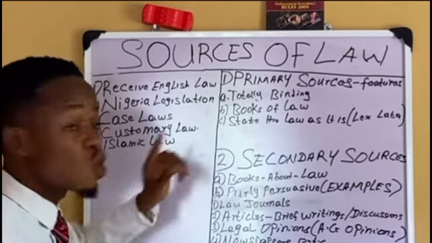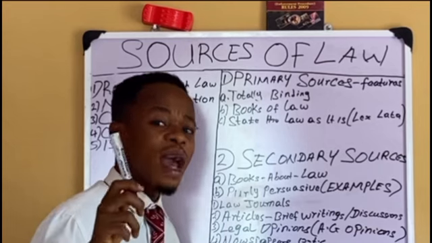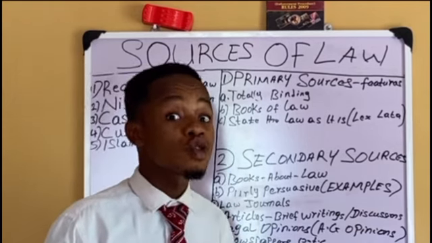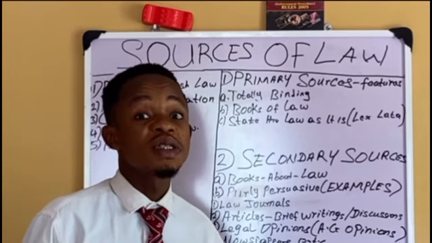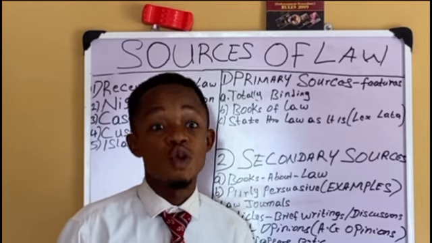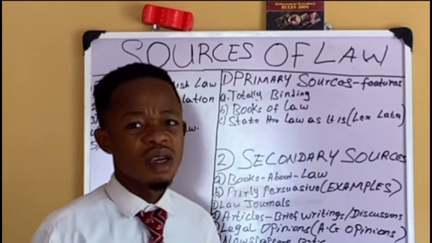But what you ought to know is that customary laws are valid law, provided that it meets three requirements. Number one is the repugnancy test doctrine, meaning that it must not be something that is absurd. You cannot say that, maybe if somebody gives birth to twins, you want to kill the twins because it's your custom. It's repugnant to natural justice.